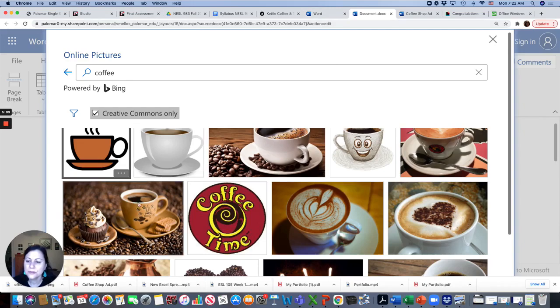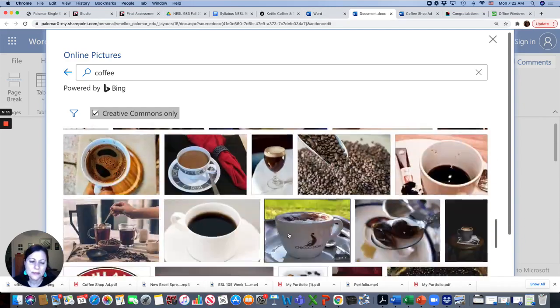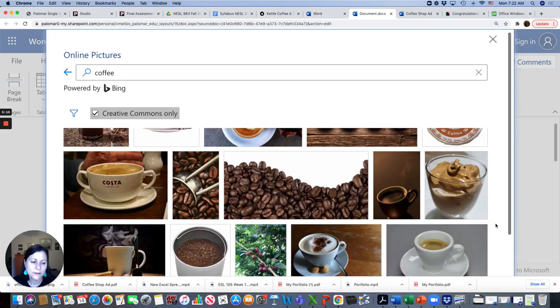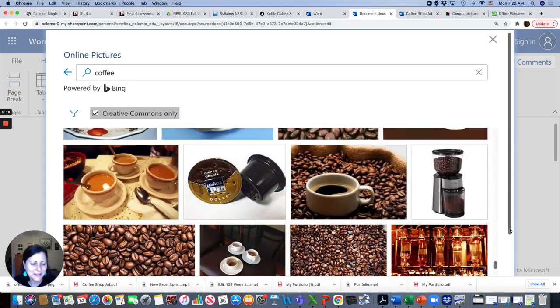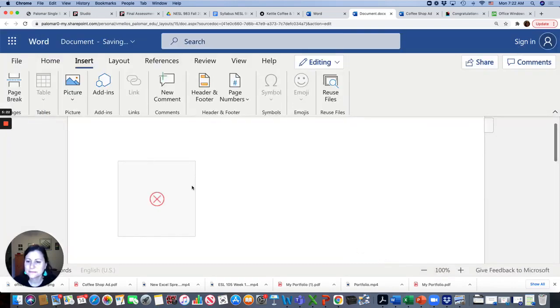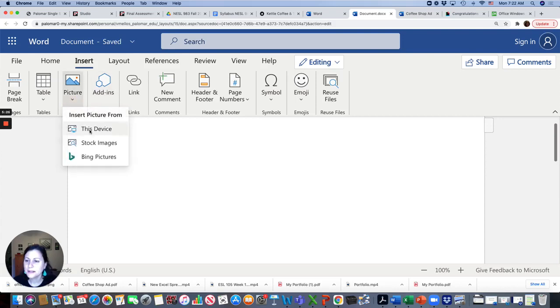And then choose the one you like, and then you click. You have to go to the bottom. Sometimes there's a lot of pictures. And then you click Insert. Oh, for some reason it didn't work, so you got to try again.